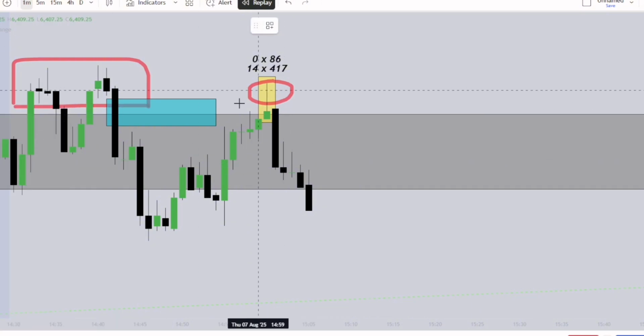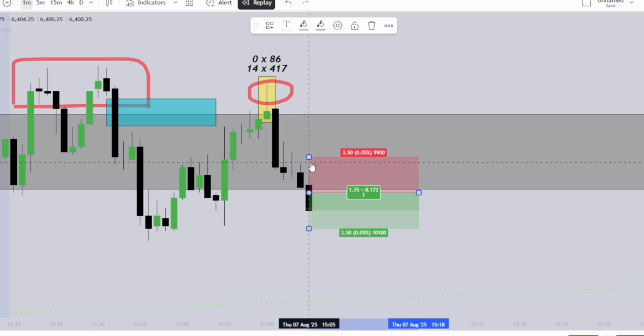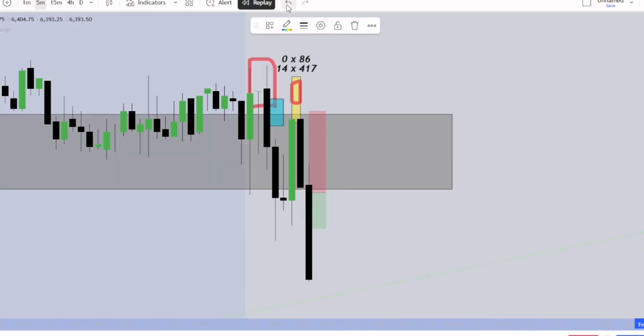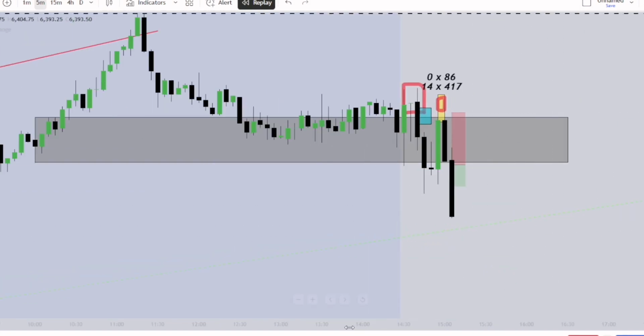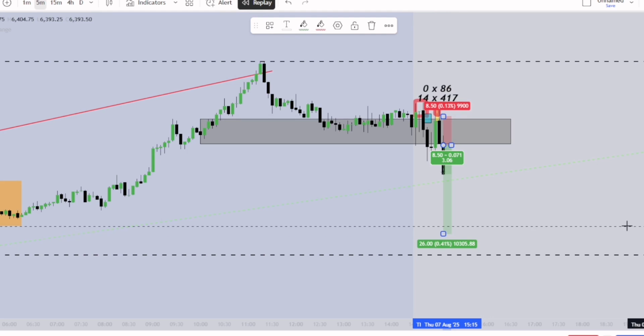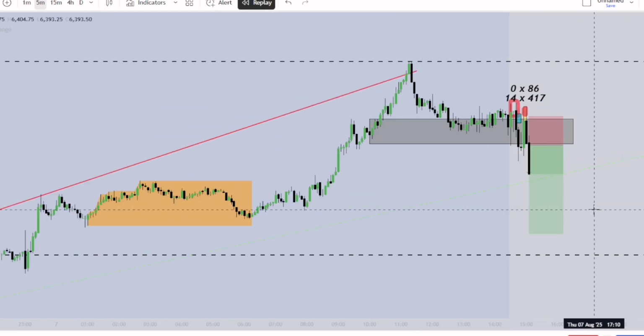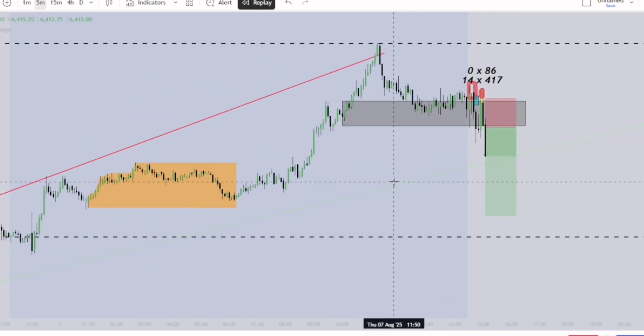Once you have your break and retest confirmed, you can enter over here with a stop loss above this level. If I go up to the 5 minute chart, it was a little bit clearer on the 5 minute. You want to keep your stop loss above the level. So now the question becomes, where do you target? Targets is an interesting topic. This trade had what I call runway or breathing room to really run or sell off.